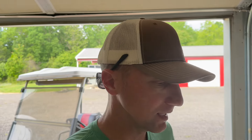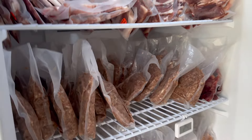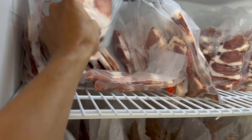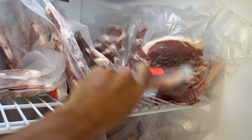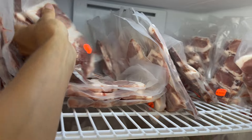All right, if you guys remember we had taken four pigs to the butcher. We've eaten a bunch and some were sold, so this is not going to be as full as it was — but we were happy with what we got back. In here is our pork. These are all the boneless pork chops — we did boneless pork chops, we cut the tenderloin. Look at the dark color of this meat. Obviously they're a lard hog; they've got a big ring of lard on there. So your portions are a bit smaller but your flavor is amazing.